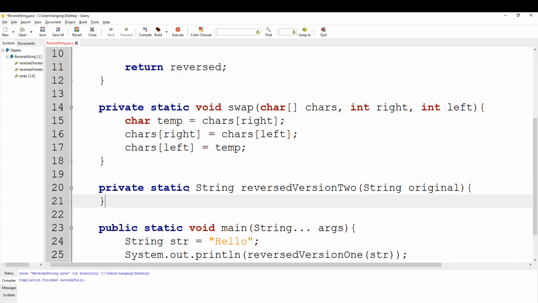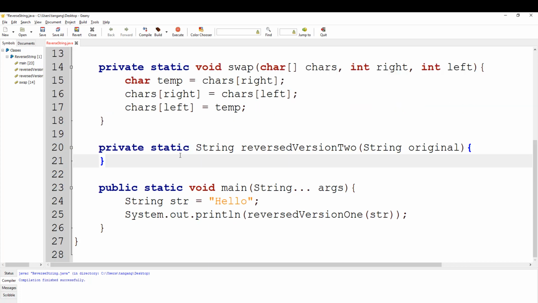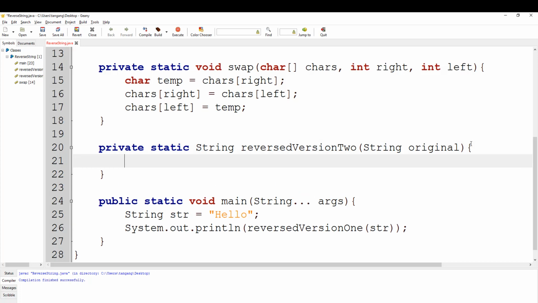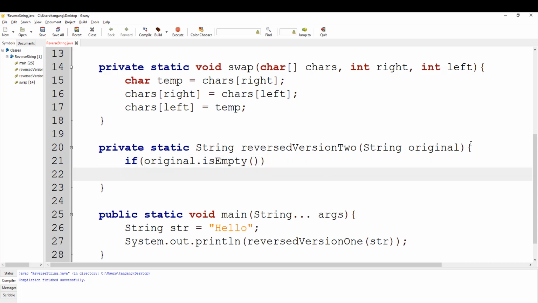Now that we have this original here, we're going to do the same thing. We'll say if original is empty, then we return original.